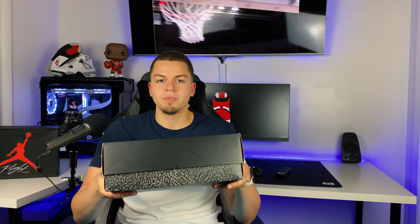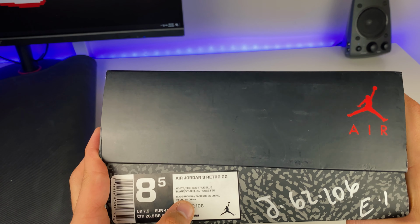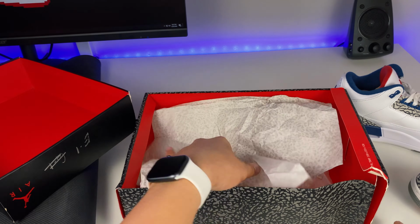Without further ado now, for real, let's open up the box. All right, so here's a look at the size tag. Air Jordan 3 Retro OG, white fire red, true blue. These are the Air Jordan True Blues.